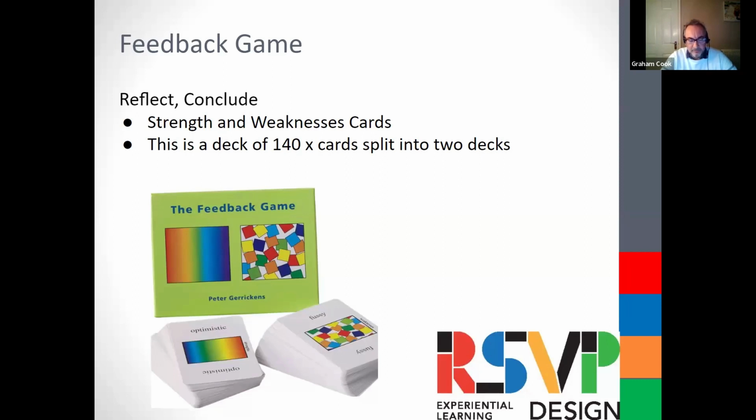I was down in London running an open workshop with a group for the first time in 2.5 years, thanks to COVID. It was really interesting because I was talking about cultural differences in working with groups. So the At My Best cards is British. Some English people have developed it. The feedback game was developed by Peter Gerrikens in the Netherlands. If you work with the Dutch, they're a very direct race, so they would probably have no problem sitting down in a group and asking people to talk about their weaknesses as well as their strengths. Some cultures, probably including the UK, find that a bit more of a challenge.